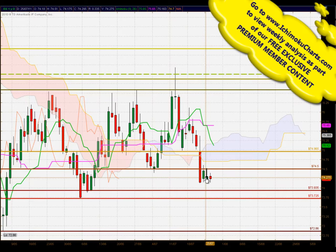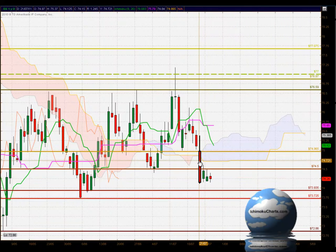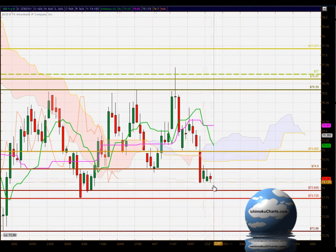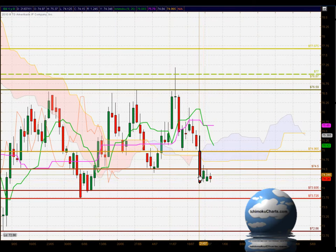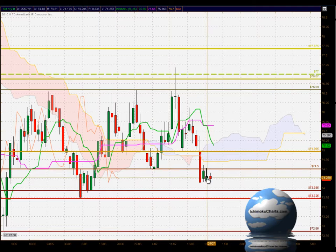It's little wonder that we did see that loss of momentum, however, because it was a very big day for the market, a very volatile day, and quite often markets need to relax for a period of time before the trend continues on its way. So there is still a very good chance that the market will continue to the downside. The lack of commitment to the upside is quite important.